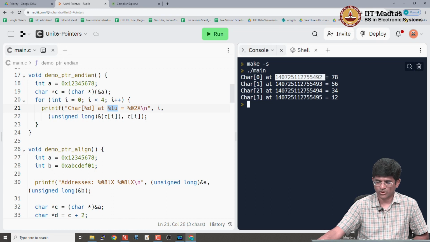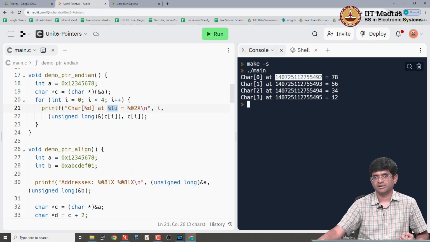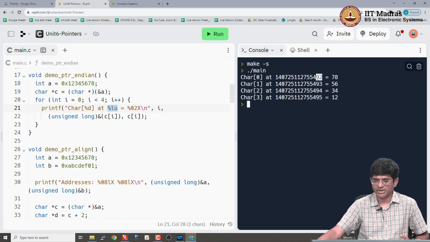I see this huge big number out here, which it turns out is actually the decimal representation of some address in memory, which may or may not be a physical address, we will get to that later, where the least significant byte is actually stored, and that is something something something 92. The next byte is stored at something something 93, then 94, and then finally 95. So, even though I thought of it as just 0, 1, 2 and 3, it turns out that the actual addresses are something more complicated.